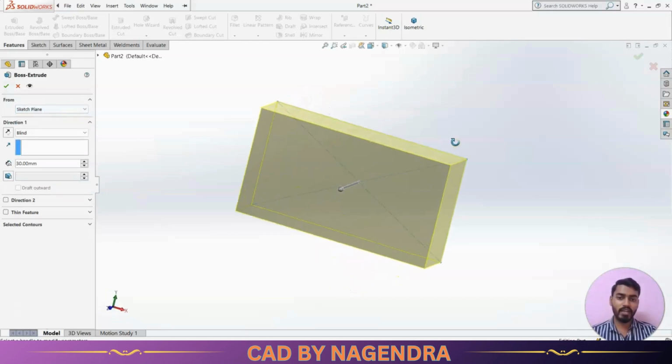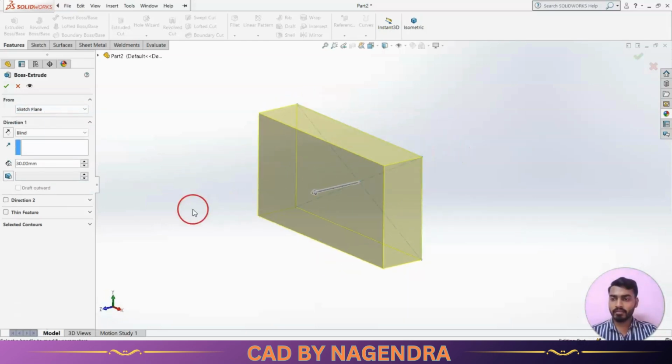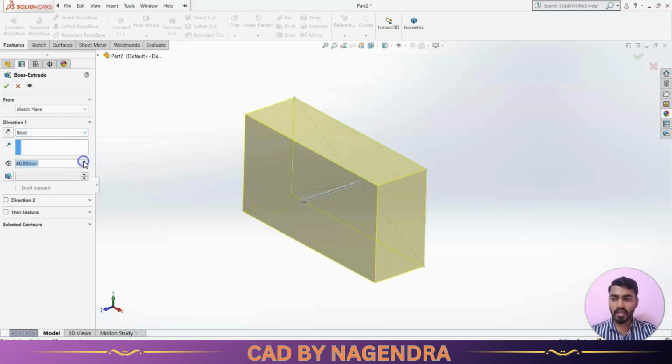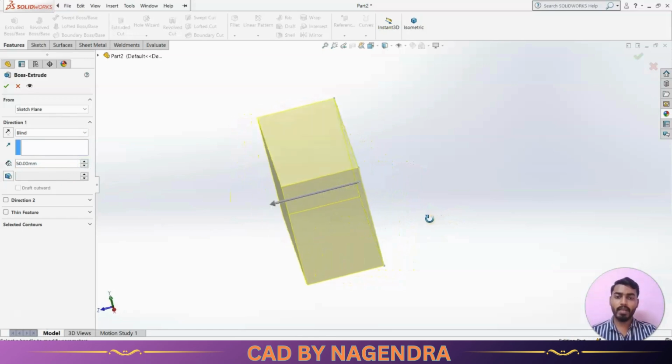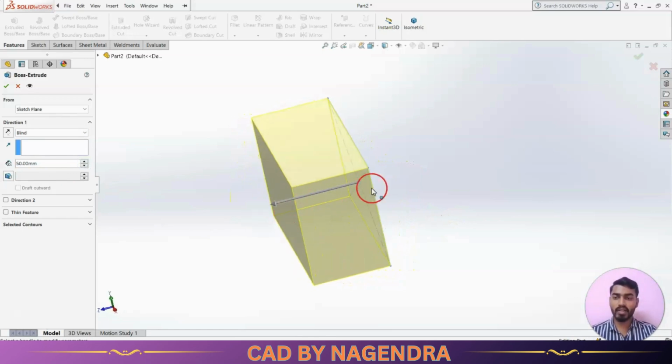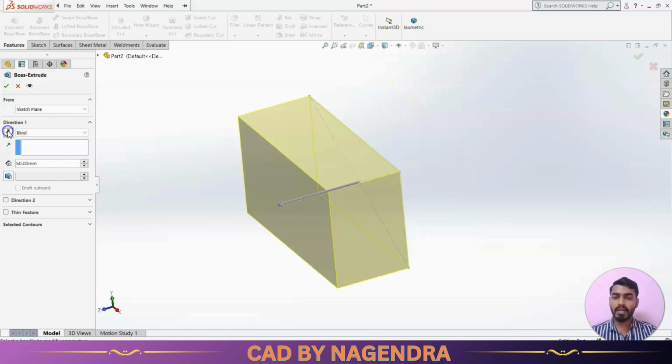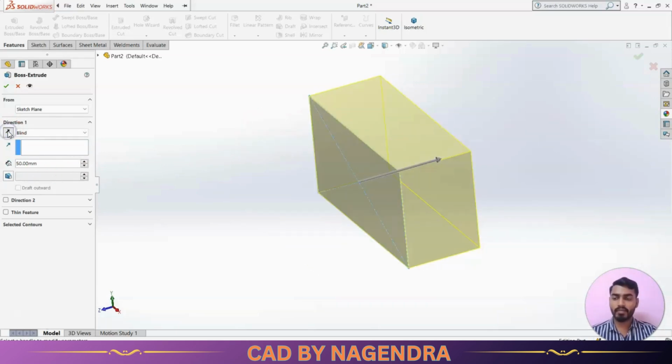From the sketch itself I need to start the material. Then here again we will have different options. Later we are going to use these options, as we need proper support to use them. So let me make it Blind here. Whatever thickness we give here, with that thickness the material is going to be added in one direction like this. If you want it in the reverse direction, we can make it Reverse Direction. With reference to that sketch, material will be added in the opposite direction like this.